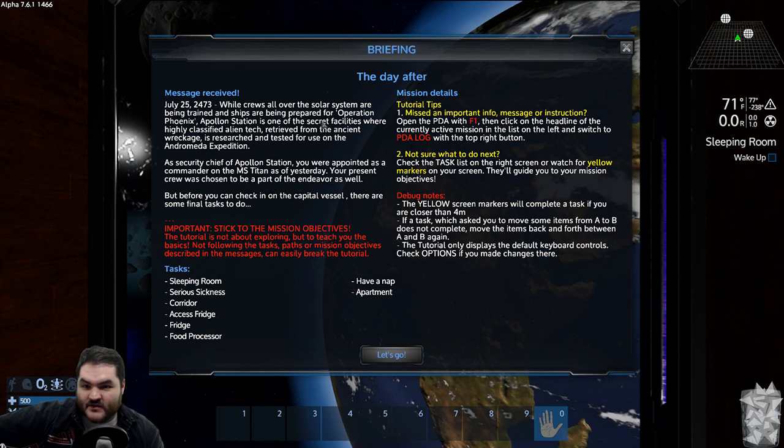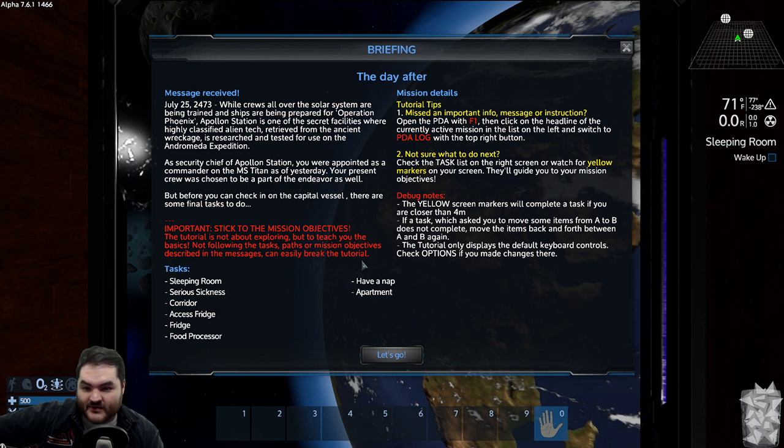Security chief in Upland Station, you're appointed by a commander at MS Titan as of yesterday. Your present crew was chosen to be part of Endeavor as well. We can check on the capital vessel, there's some final tasks to do. Mission objective is not exploring, but teach you the basics. Not following tasks or instructions, missions can easily break the tutorial. Task: sleeping rooms, serious sickness, corridor, access fridge, food processor, have a nap, apartment.